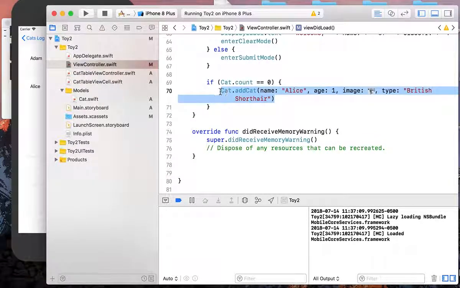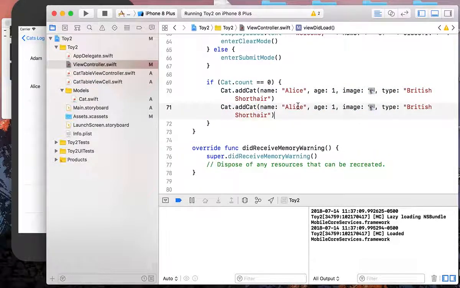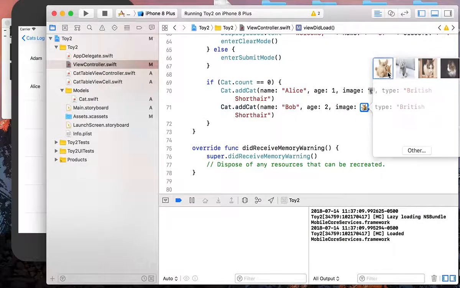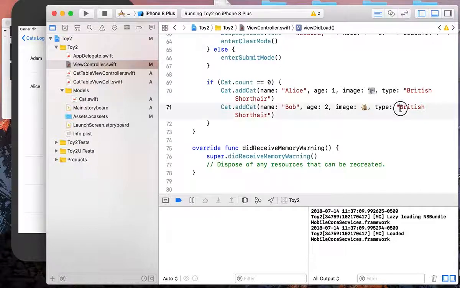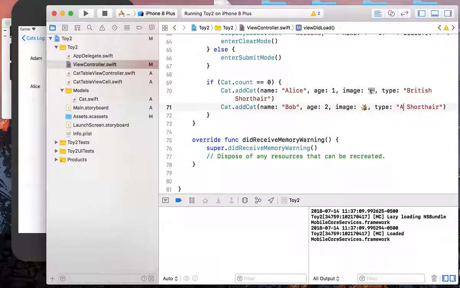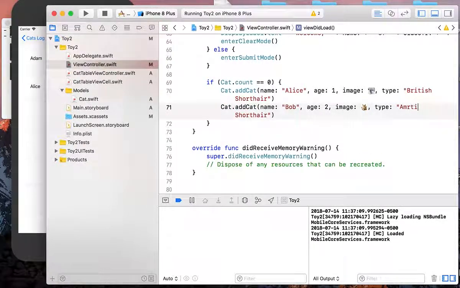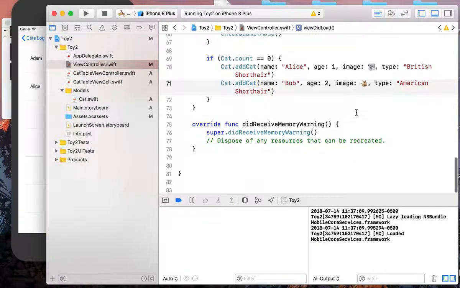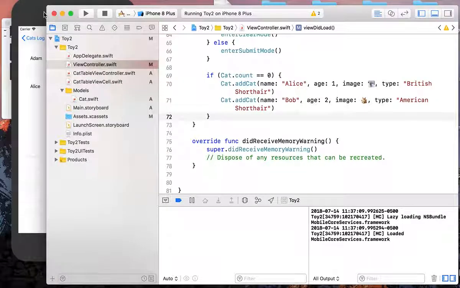Okay. And now let's create another cat, Bob, with age 2, and it has the image of this and of type American short hair. Okay, good.